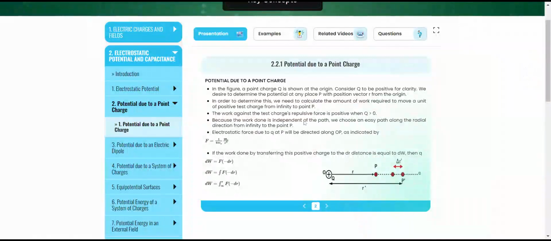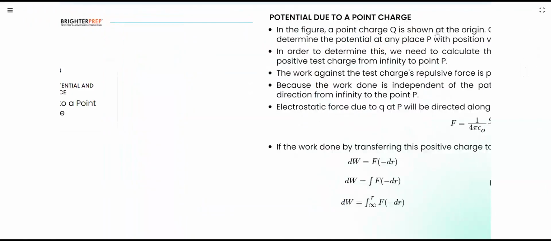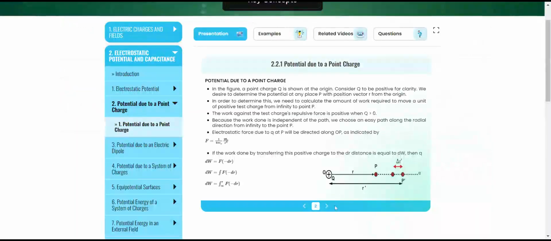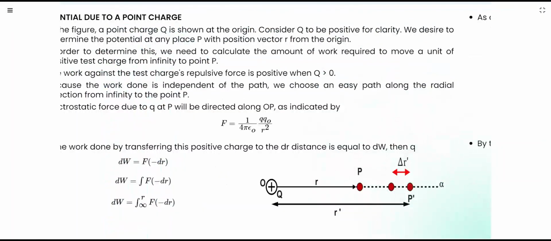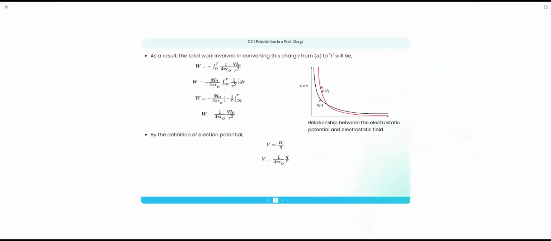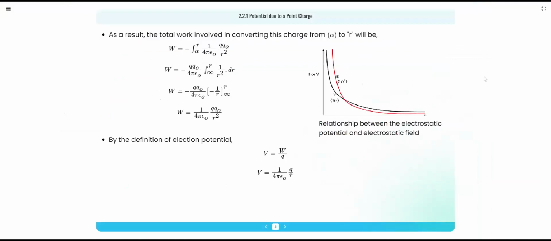In the field of plus q charge, we worked on a small charge and tried to bring that charge inside. When we try to bring that inside, we are working against the force, because this plus q charge will try to push that unit positive charge, since they both are positive.